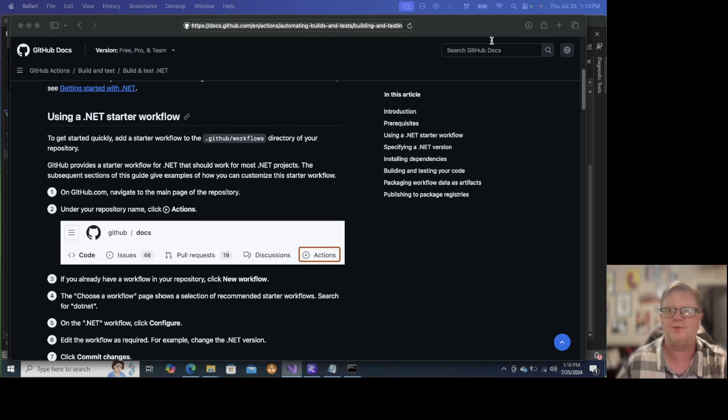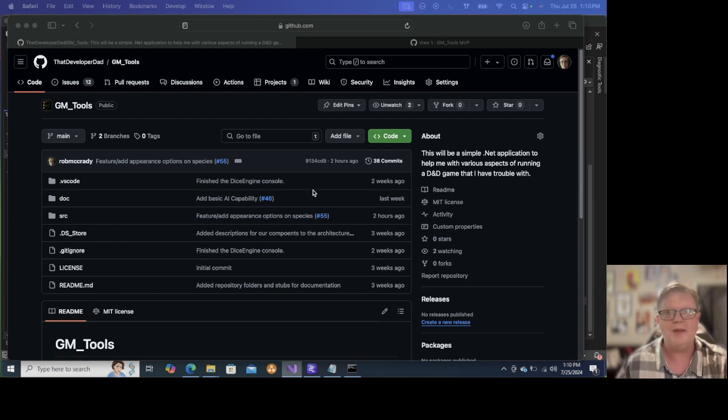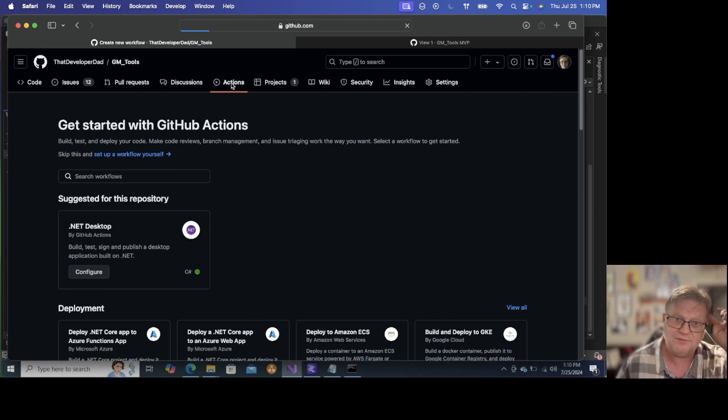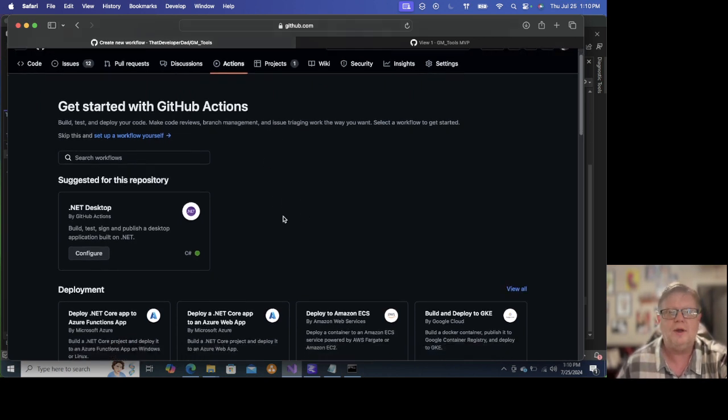So we're on GitHub. We're on the main page of the repository, and under the repository name, click the play button, Actions. Here we go. Let's go here. And if you already have a workflow in your repository, click new workflow. I don't have a workflow in my repository.